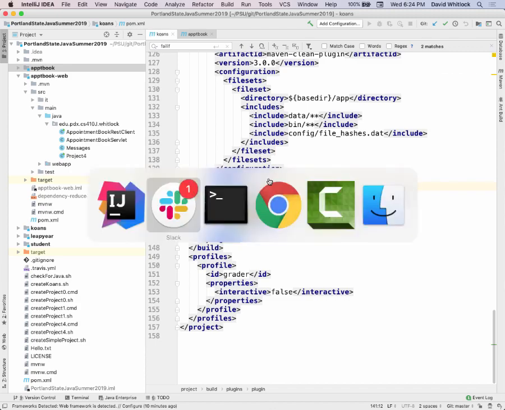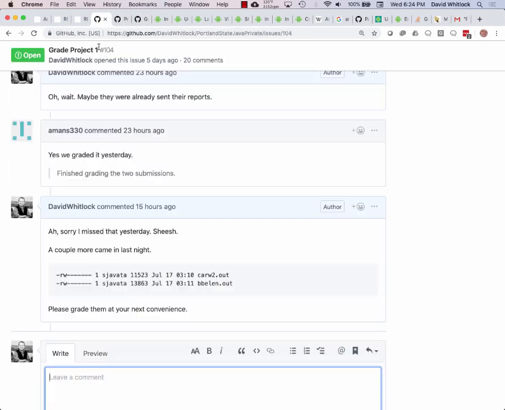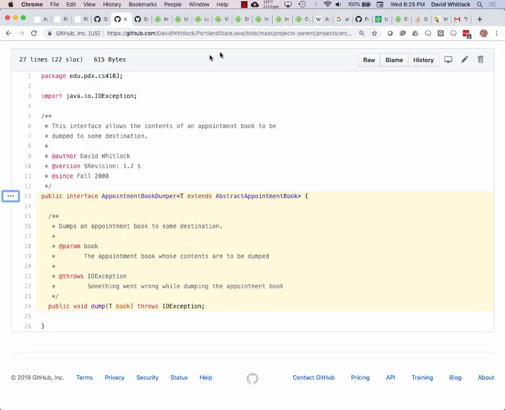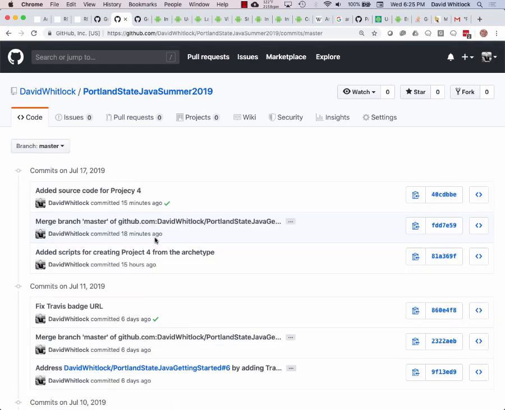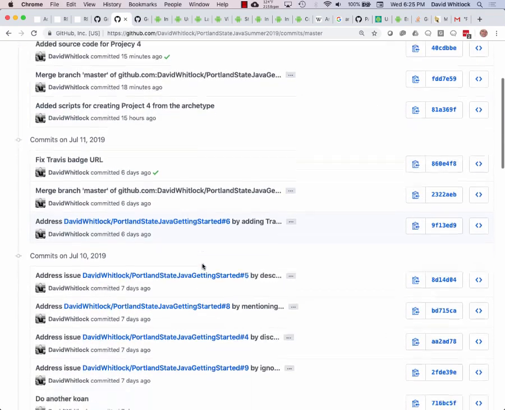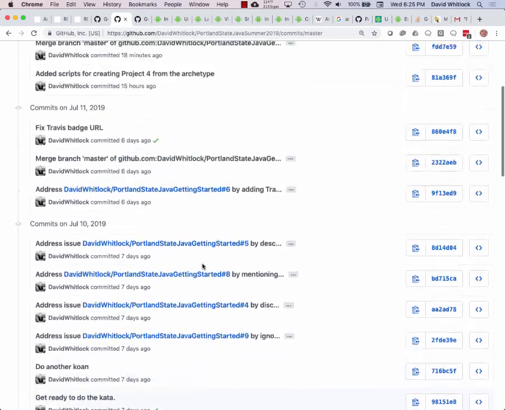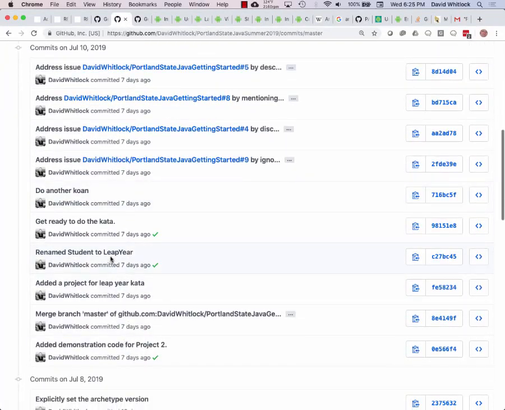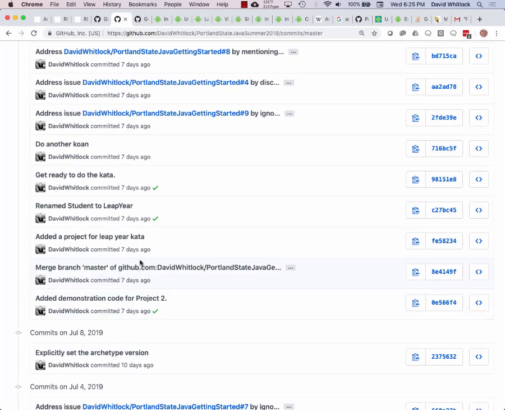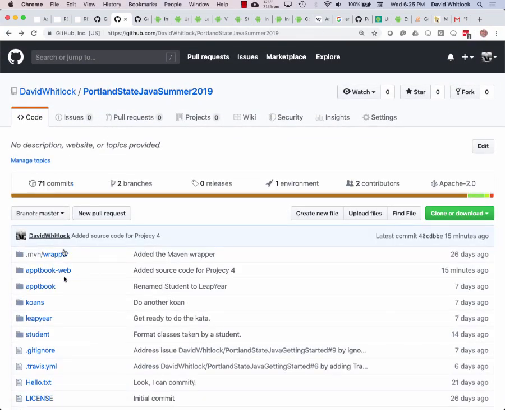And actually, let me go find the source code. Let me just go get it. Real quick, let's see here. That's the Android one. Summer 2019. Let me just go find the commit so that it'll be super easy. Oh, I added it last week. Last week would have been the 10th. Oh, bother.